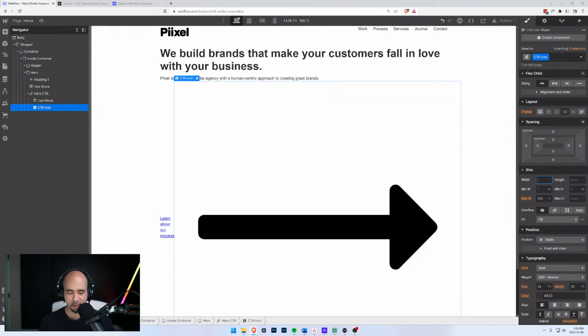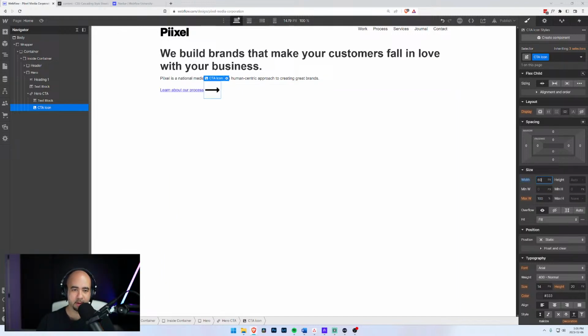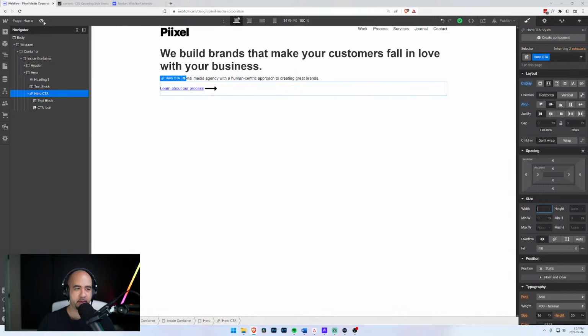This is way too big. We don't want it this big at all. Let's say, what, 60 pixels? Maybe that's even too big. Yeah, something like that. Perfect. So that whole thing is clickable. Although I need to make it so that it's not going to be full width here. We'll figure that out. Okay.